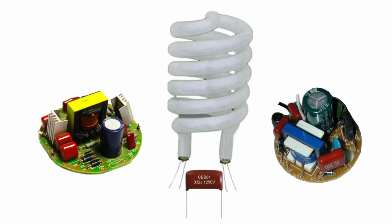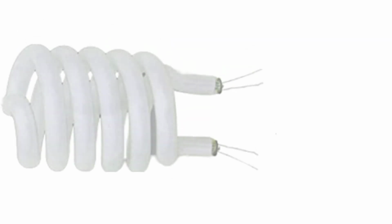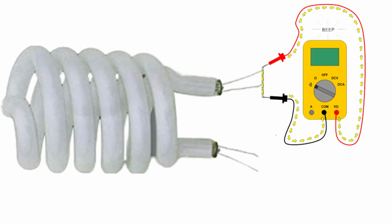So first we need to check the energy tube. If it is okay then we will use it. If your tube is not good, your tester will not work. So first we need to check the tube continuity. If the continuity is okay then we can use this tube for testing.